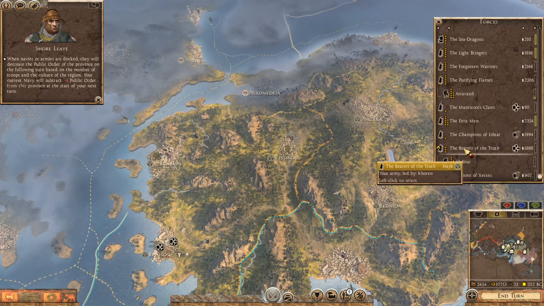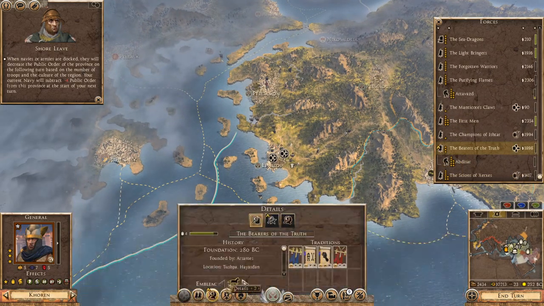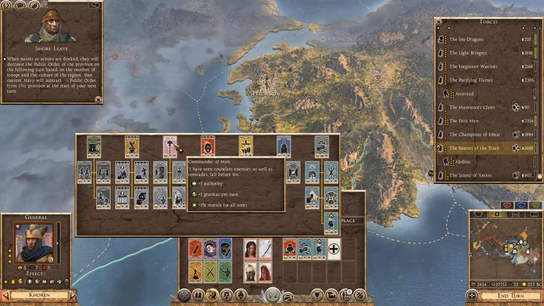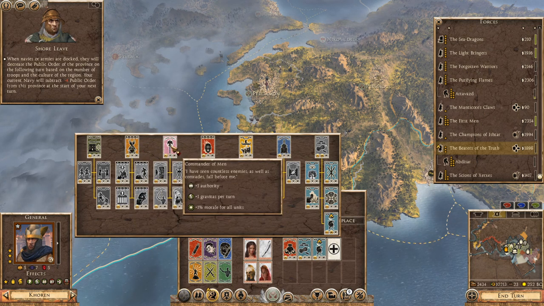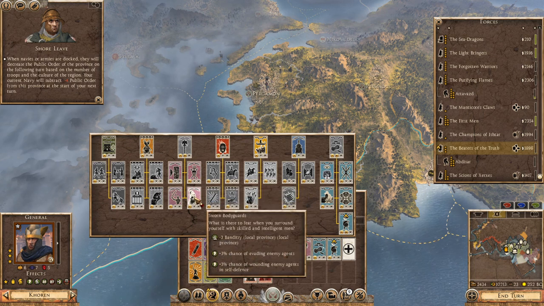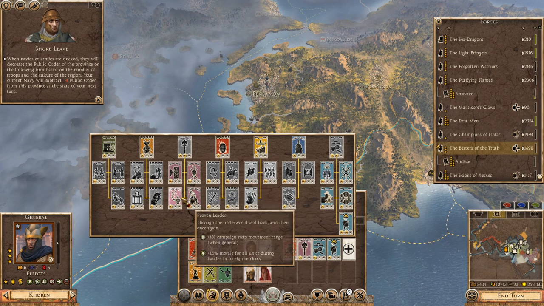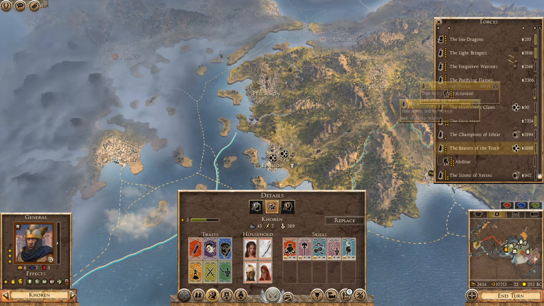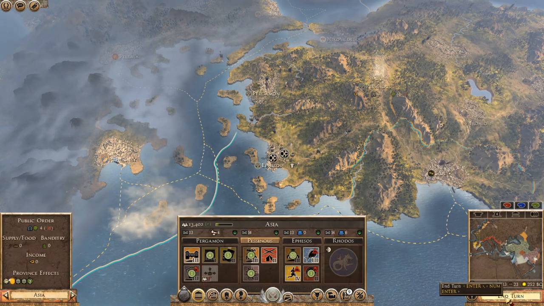And we've got the bearers of truth down here as well. Okay. You're more of a frontline general, so I think we're strengthening you up morale for units. Chance of wounding enemies. Certainly have the campaign movement range. And at long last, we go for an intern.